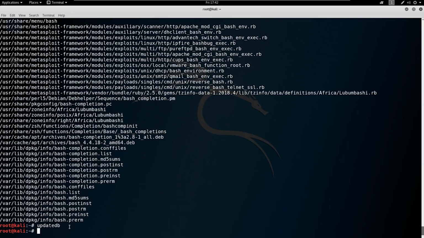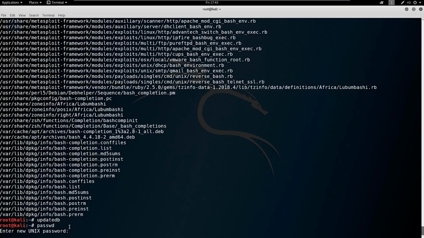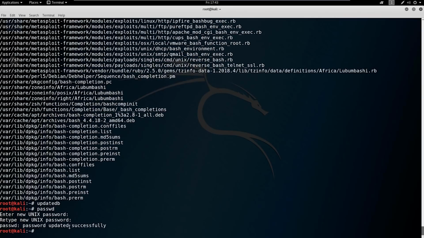Okay, so two more things I want to show you, and then we'll close out this video and move on to the next one. So an important thing you want to do with your new account is we're using a default password, and that's not very secure. So to change a password for our user, we can just type in passwd, and now it's going to ask us for a new password. So instead of using Tor, we can use something else. I'm going to type in the very secure password as my password for an example here. But if you plan on using this machine for future reference, you can type in a secure password and kind of keep it.